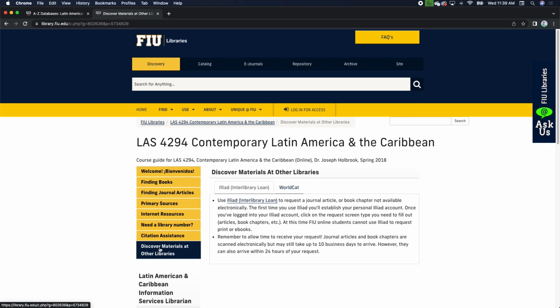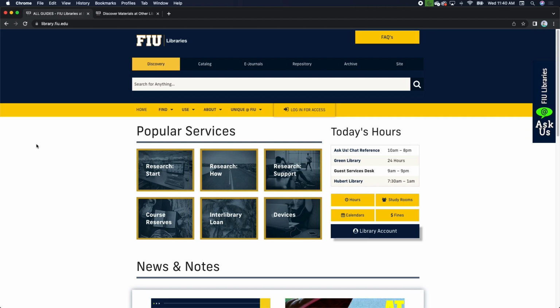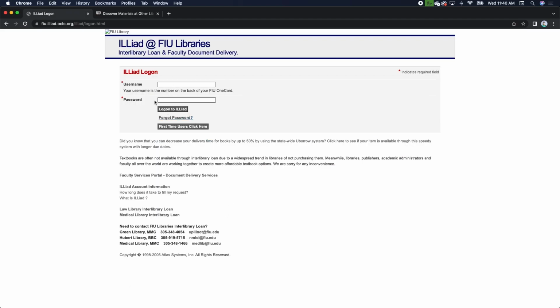Finally, I have two things I want to call your attention to. First of all is to discover materials at other libraries, right? We do have quite a nice collection of digital materials, our catalog is decent, as well as our database list. But you may find that as you run your searches, either through the databases or through the catalog or through expanded catalogs, that we might not necessarily have access to everything. But we can go ahead and get that material for you. And we do that through interlibrary loan. So that's here under popular services, this second row here. Under interlibrary loan, you can click there and put in your request.